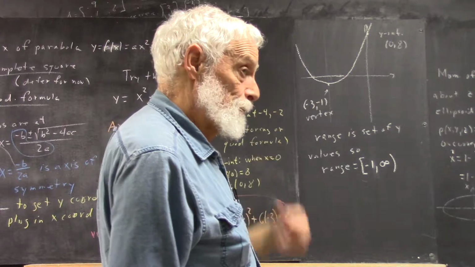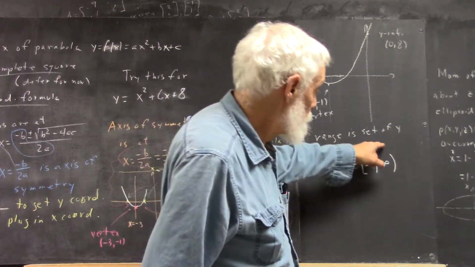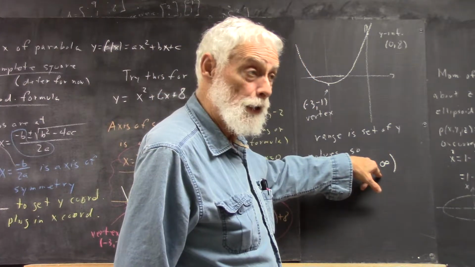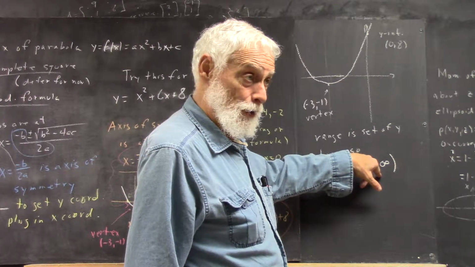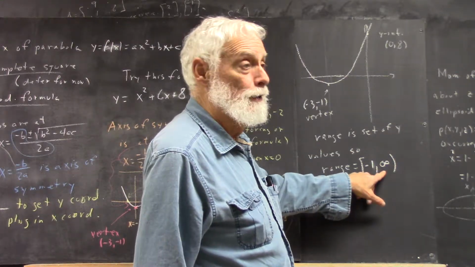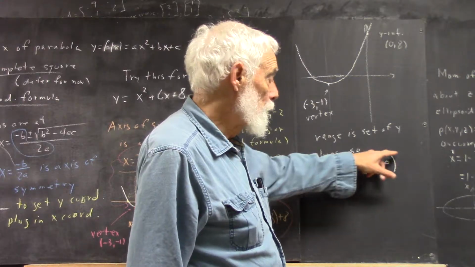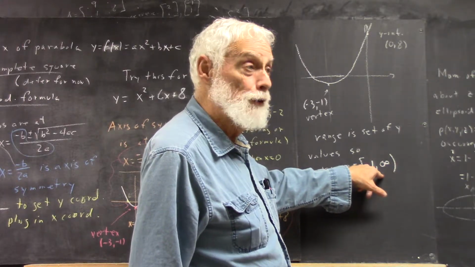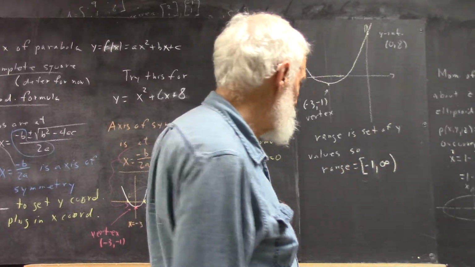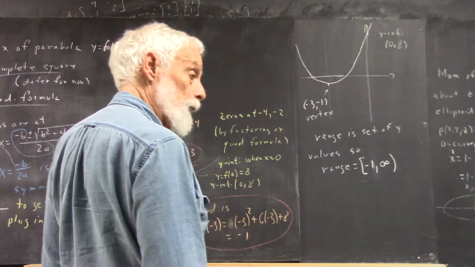Okay? All right. And infinity is at an open end because infinity is not a number. Okay? So you can never actually achieve infinity, you just approach it. So we don't make that a closed interval because that would imply you could reach infinity. Subtly, but you might want to understand that, okay?